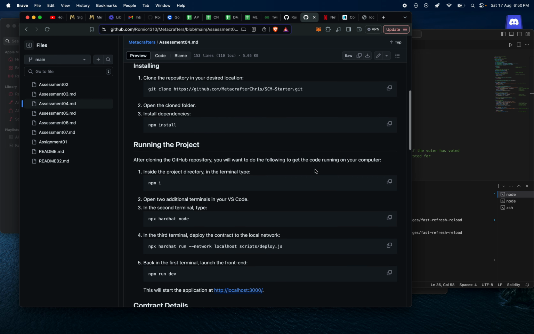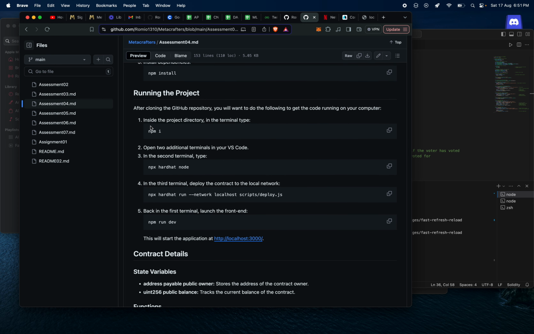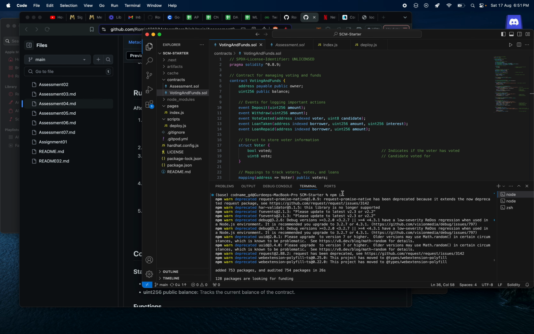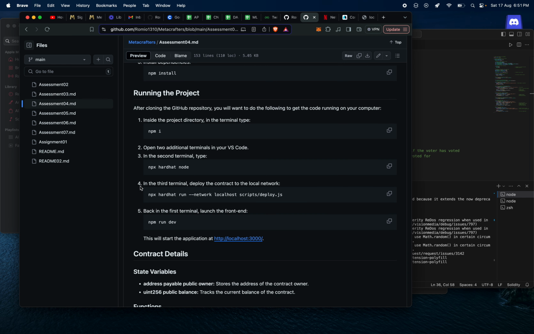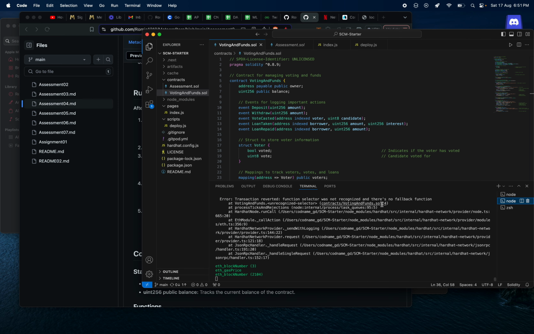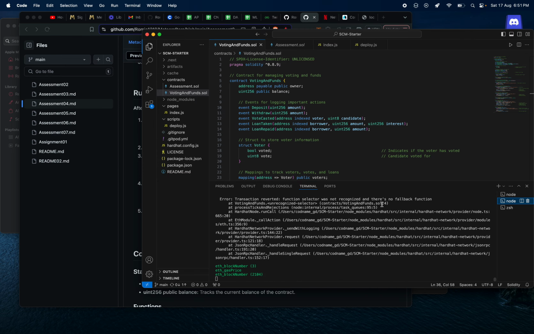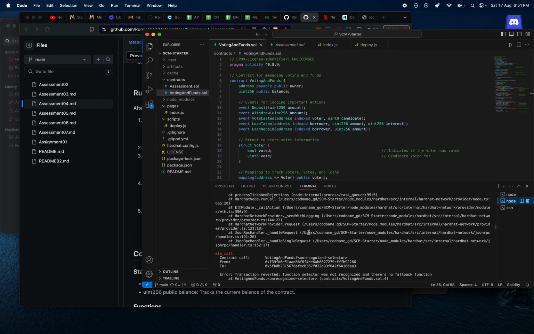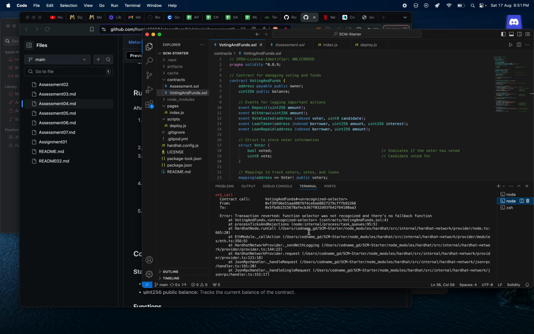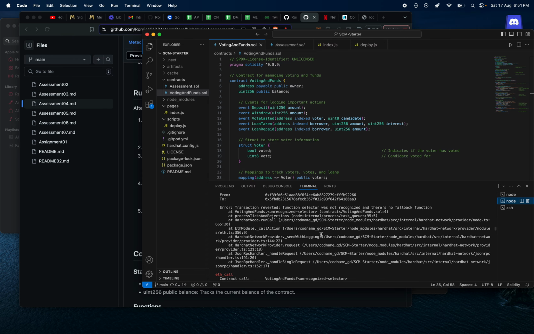To run this, firstly I have to run npm i in the first terminal. After that, I have to run npx hardhat node inside the terminal so that my node is implemented. It is now showing because I have run various transactions here.